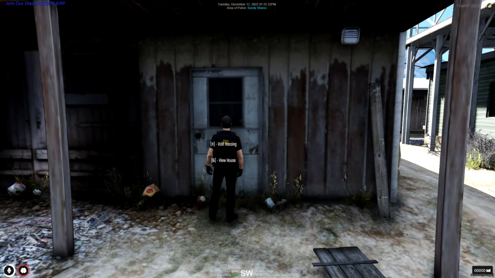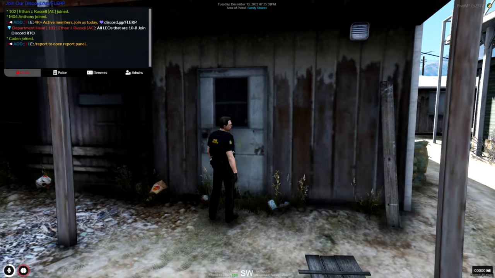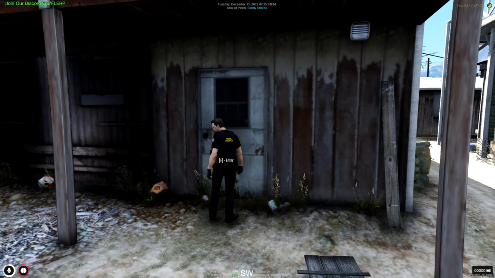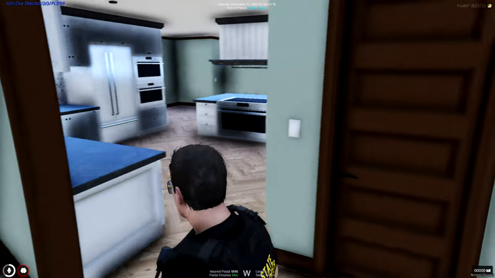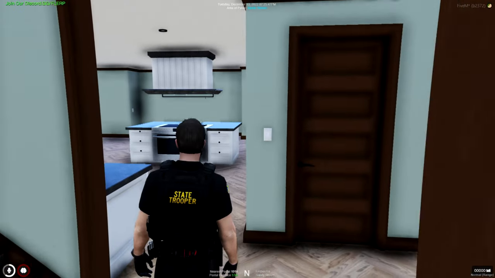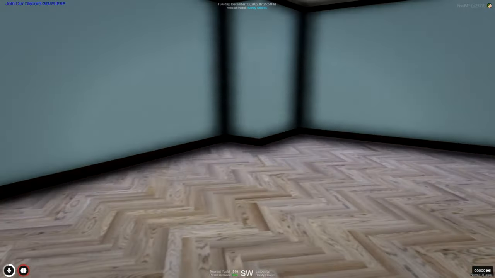So we're going to press G, and we're actually going to buy it today. You can either buy with credit, or it's basically the same thing. So see, buy with credit. So now enter, and here's the house. I'm going to go in first person so we can see all of it. So here's the inside.